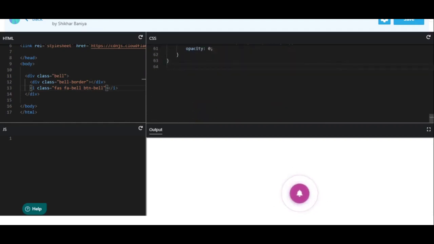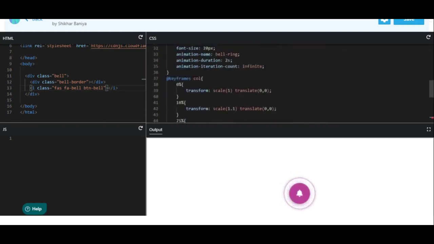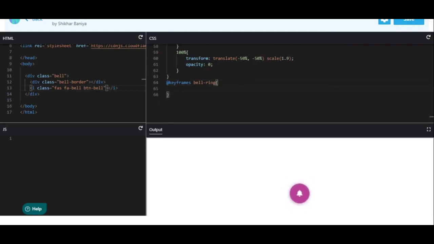Now the last one is remaining, so @keyframes, the last one is, I don't know what it is, bell ring. And inside this, at 0%, first let's transform and translate it minus 50% and minus 50%.